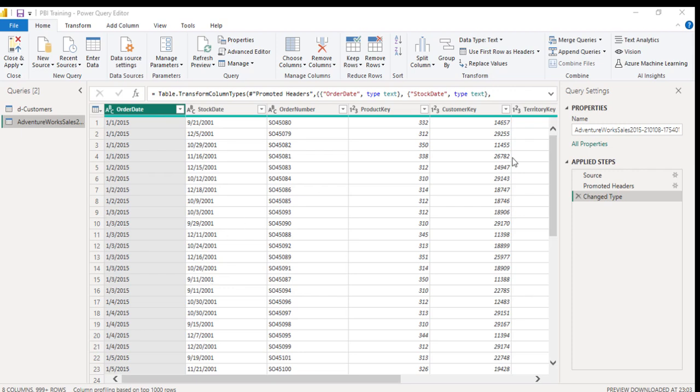We have the sales table in our Power Query editor. This is sales data, right? I already told you that this is our fact table, because this is sales, that means a transaction. This transaction is our fact, that means it has already happened. So this sales data is our fact table.